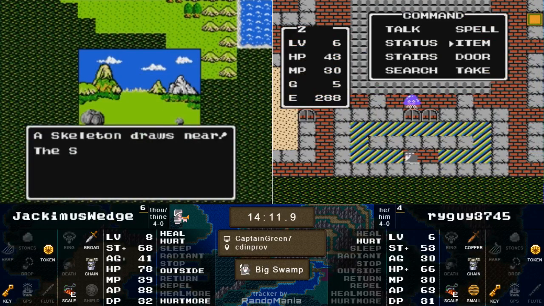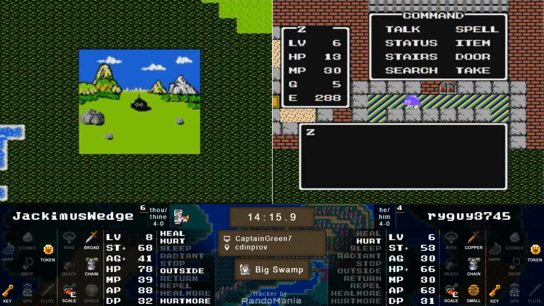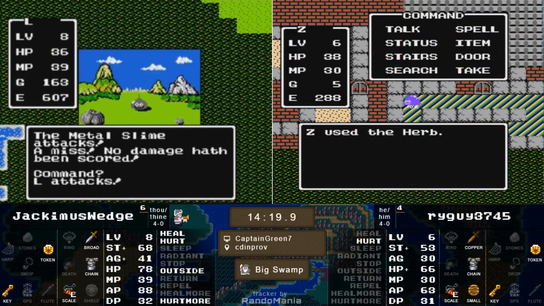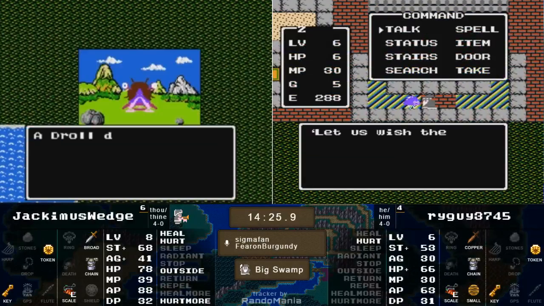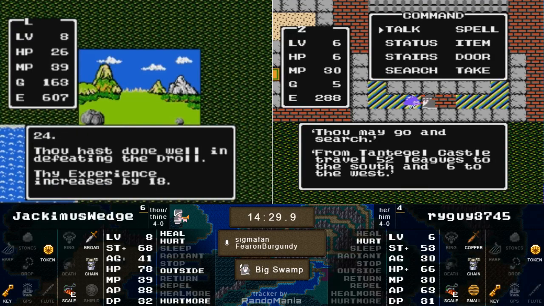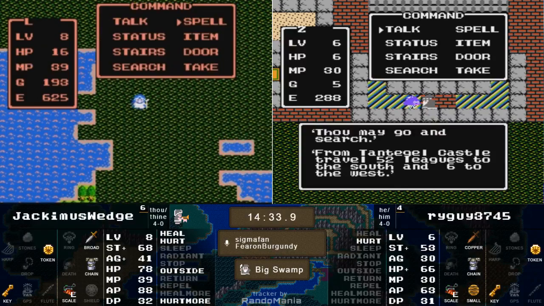Yeah, Ryguy is doing the really smart play here. And as we've seen, it's in the first continent. So Ryguy will take 2 steps, herb up, 2 steps, herb up, 2 steps, herb up. Probably a point of no return at this point, but now we'll see here 52 south and 6 west.